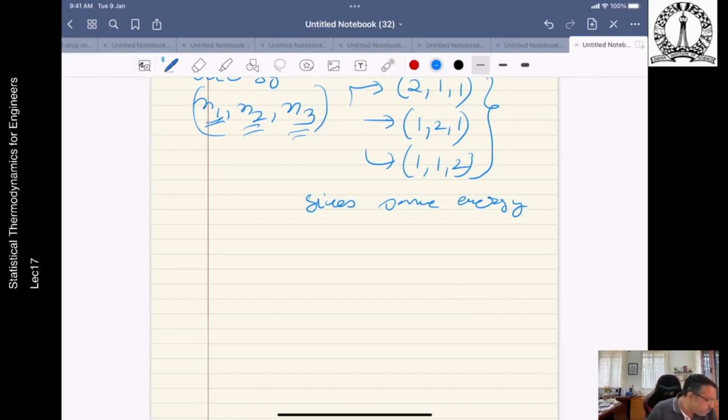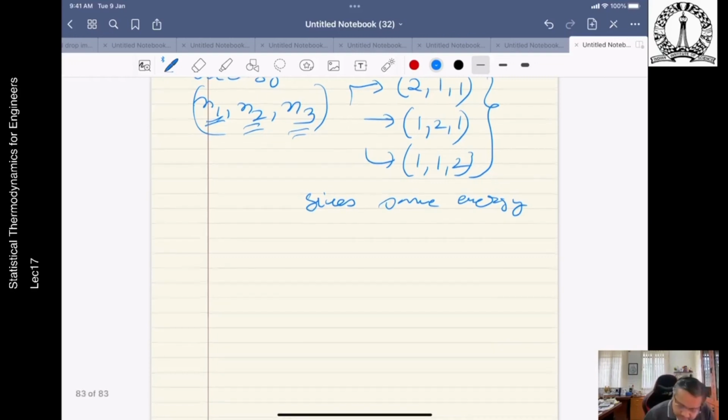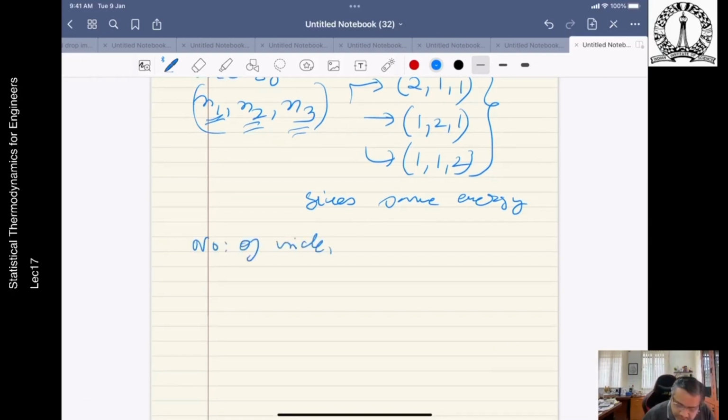From the point of view of quantum mechanics, this is a very common feature, and we already have an idea of microstates and macrostate. The total energy is like a macrostate, and how you possess that total energy in these three different ways is like the number of microstates, because it does not alter the total energy, but it alters the way that you possess that total energy.